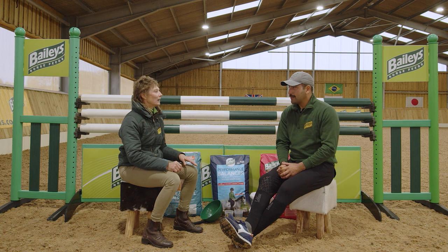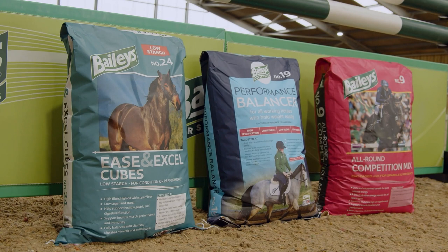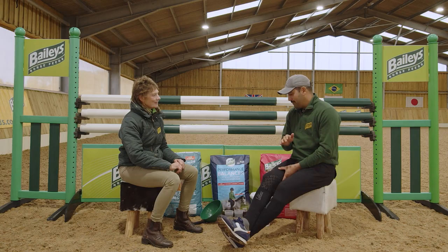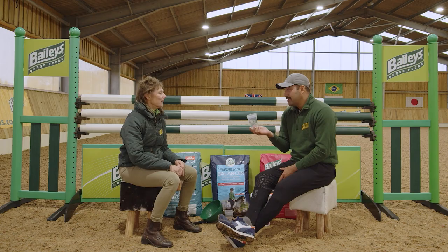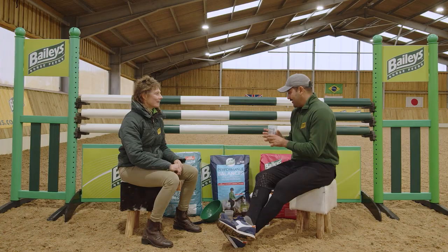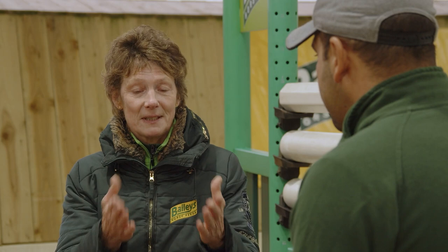So in the middle here we have the Performance Balancer Number 19 - this is the main product that we feed my horses, from the four-year-olds to the ones competing at Grand Prix level. People find it very hard to believe that they get a cup full of this twice a day - or a bit more depending on the horse and the workload. Because the forage is providing fiber and calories, if they're doing well calorically on the forage, they just need what's lacking from it: quality protein, vitamins, minerals, and antioxidants. It all supports performance and helps build that all-important muscle - without extra calories.